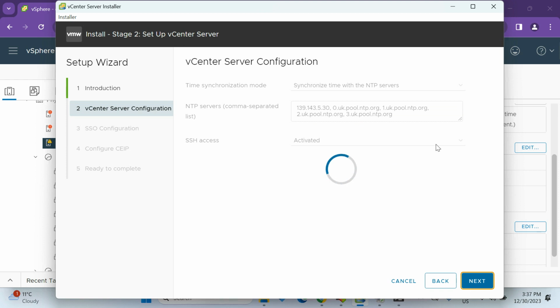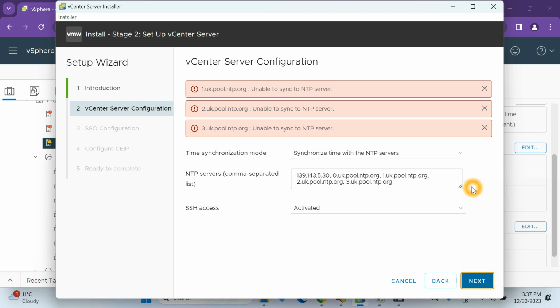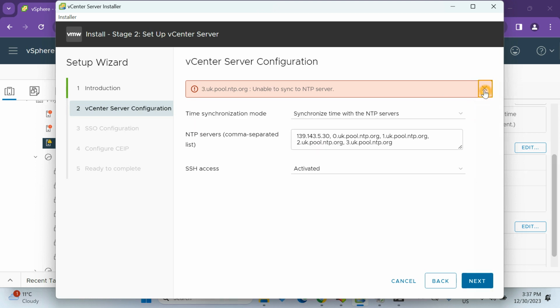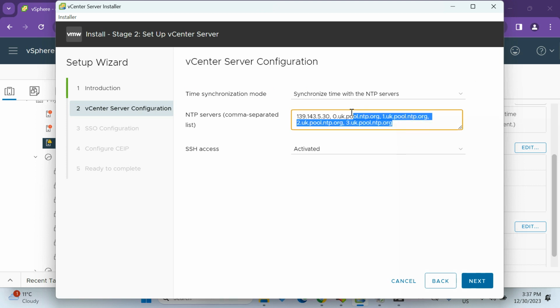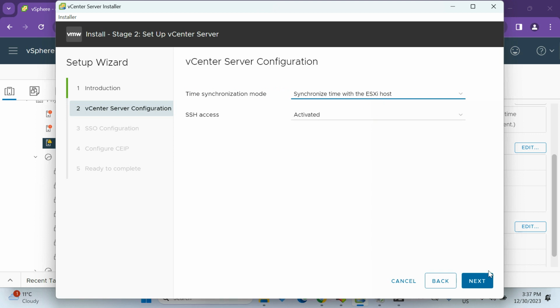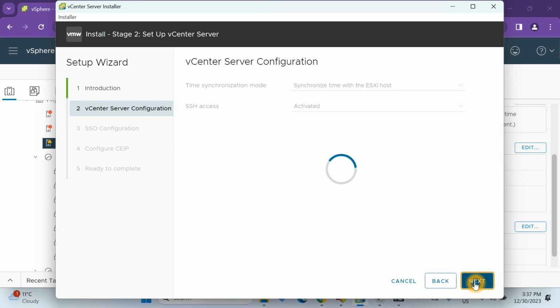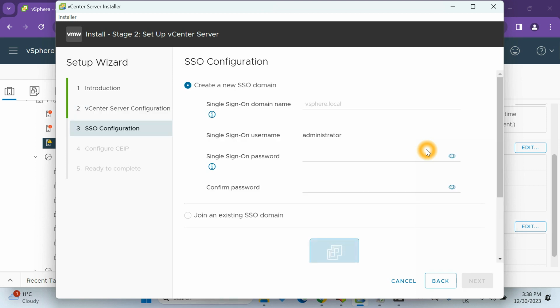Or we could just say synchronize with the host, and because the host already has up-to-date NTP servers, it will come from there. I see. So it is okay with the IP, but it's not okay with the others. So let's say synchronize with the host, and the host already has the NTP server running, so that's one of the options we could just set it to. And most of the machines do get it from the host, so should be okay, really.